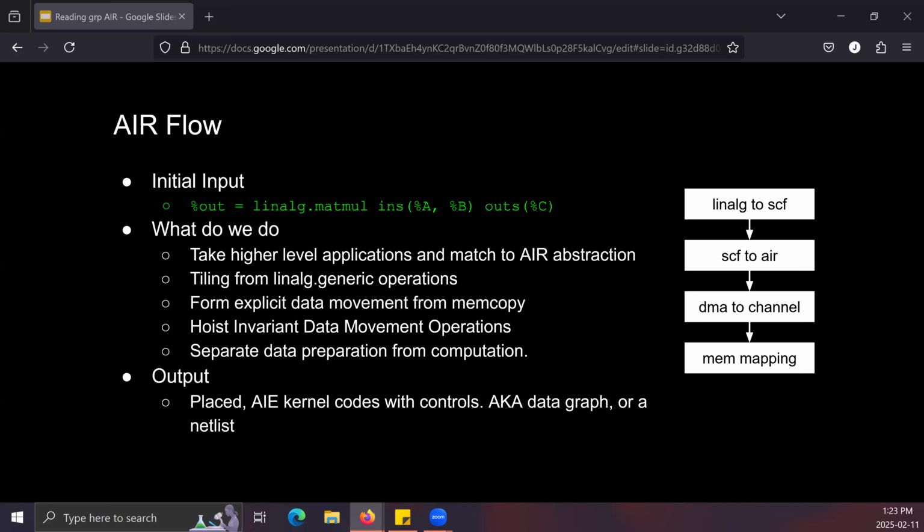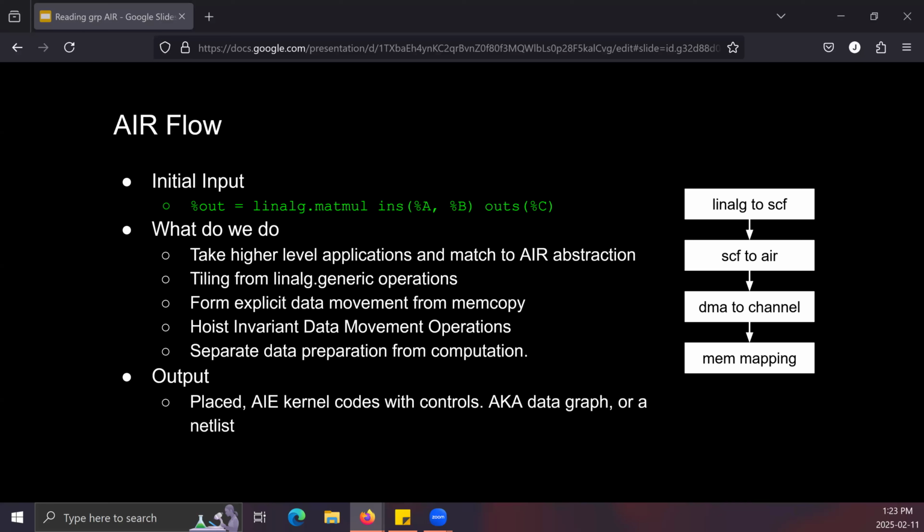They have a kind of equivalent inside AIR, and the way to match that is using tiling. Tiling works for regular patterns like a matrix multiplication, where you're breaking that up into nested loops, and whenever you have an independent data access, you can parallelize that.